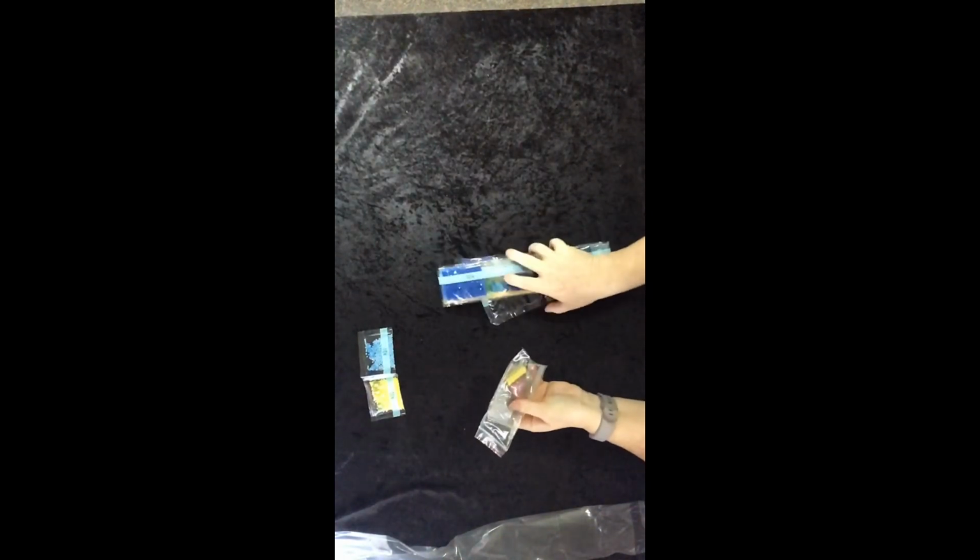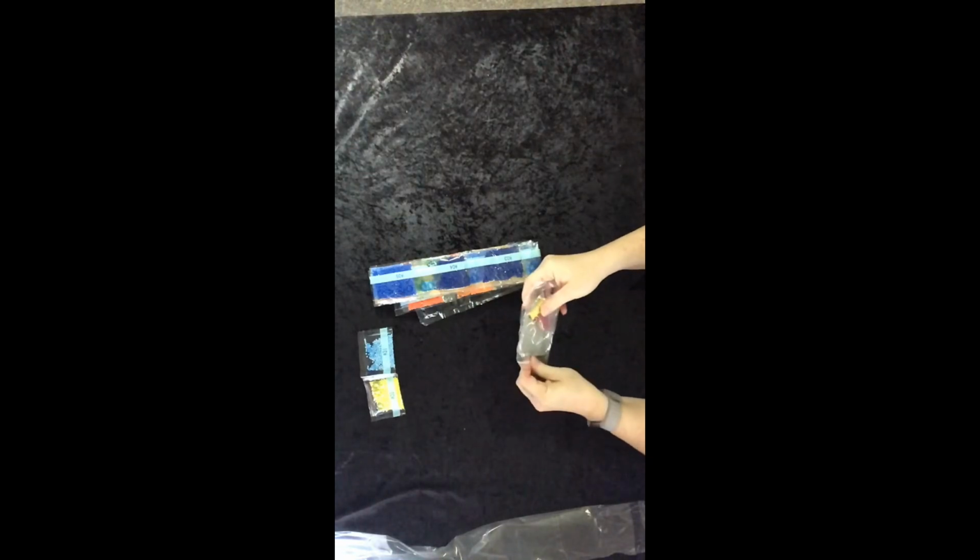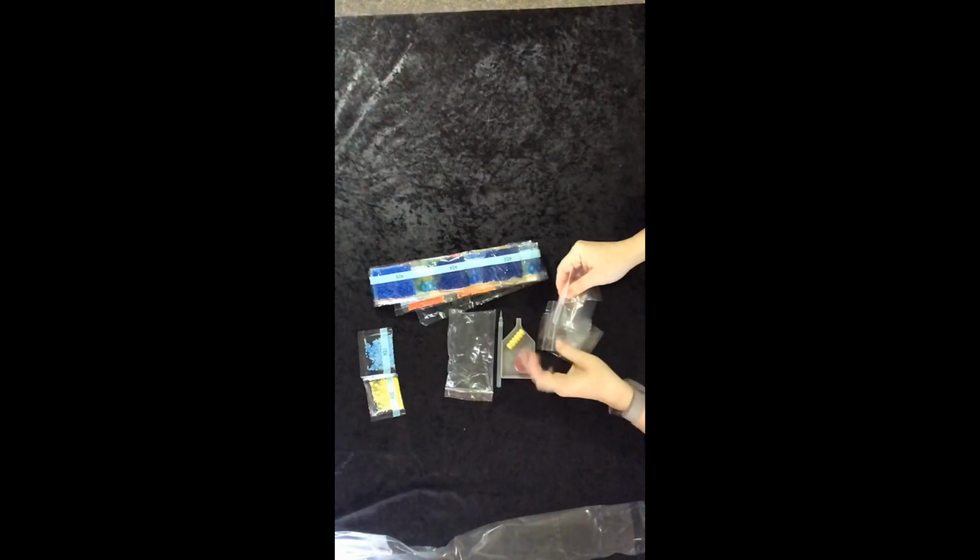Alright, so that's our drills. We'll get to them. This has got pretty much the exact same kit. Just counting quickly. About the same amount of bags, so I'm pretty sure. I'll just make sure of that. 1, 2, 3, 4, 5, 6, 7, 8, 9, 10. And again, 10 bags. So it's the exact same kit for 31 drills as you get for 16, I think it was.